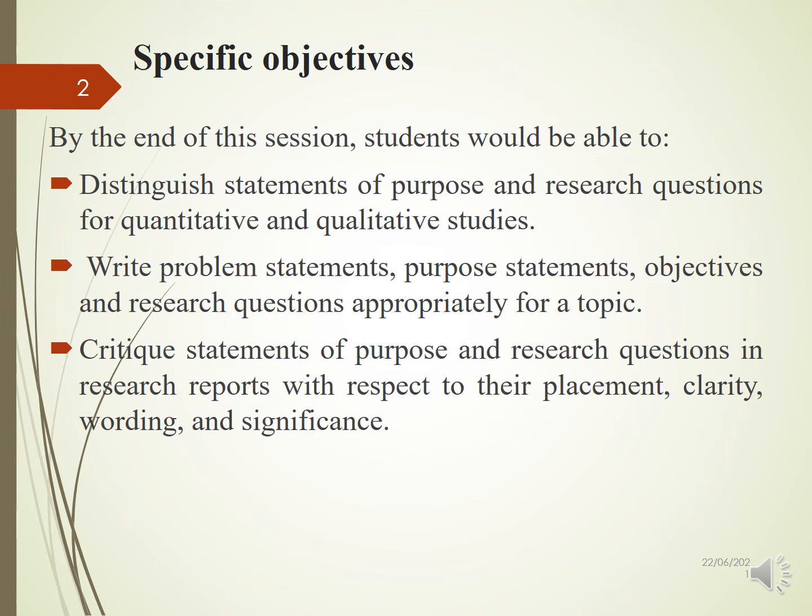Before this session ends, these are the objectives we would like to achieve. 1. Distinguish statement of purpose and research questions for quantitative and qualitative studies. 2. Write problem statements, purpose statements, objectives, and research questions appropriately for a topic. And then 3. Critique statement of purpose and research questions in research reports with respect to their placement, clarity, wording, and significance.